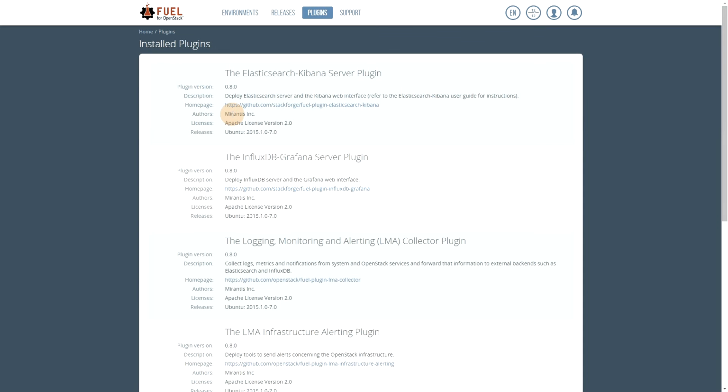Plugins shows all the plugins installed from the Fuel CLI earlier on. Basically, you log on with SSH to your Fuel node, and from there you can get those plugins. If you go on the Mirantis website for Fuel plugins, all the plugins have been tested and validated per version, so 6.1, 7.0.